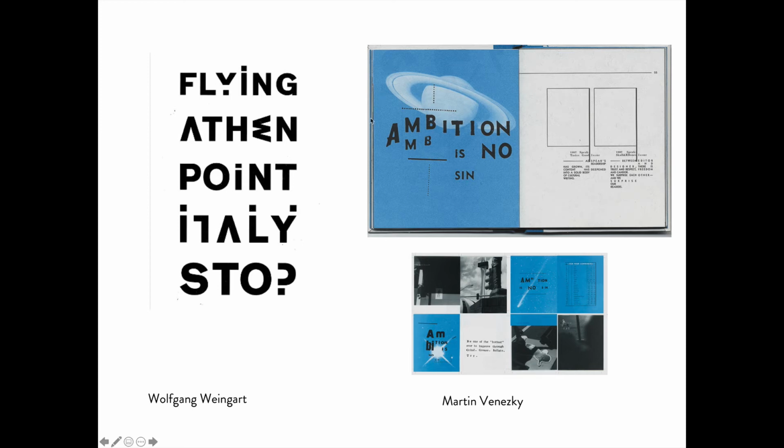When looking at this particular page, we see a lot of repetition. We see the repetition of the M and the B. We see the repetition of these line forms. We also see the repetition of O and N turning into no here. You can see this kind of symmetrical shape it's creating. We also see the replication of the I's kind of coming down right here. It is sin. Ambition is no sin. Very experimental in his approach.